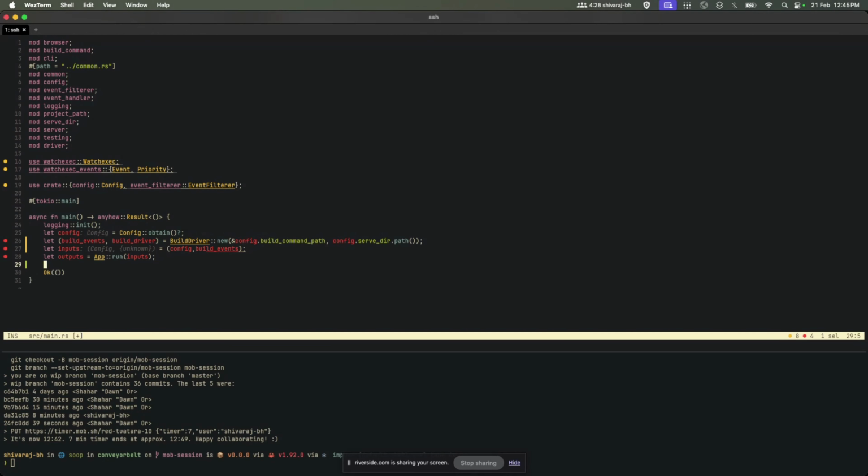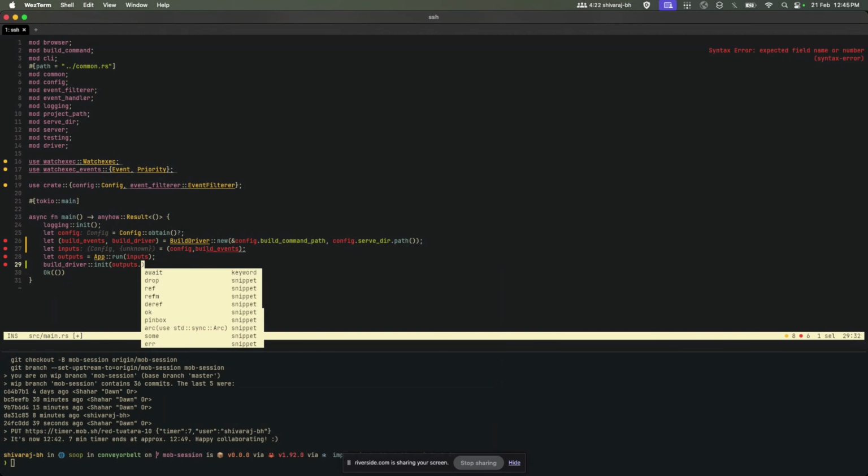So you're saying something like build driver init, passing it output build commands.